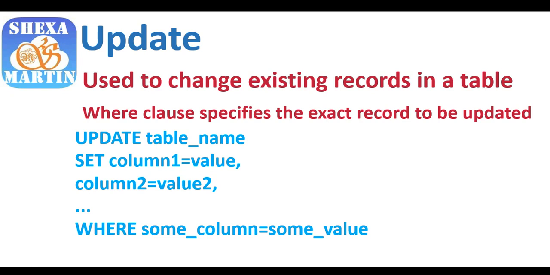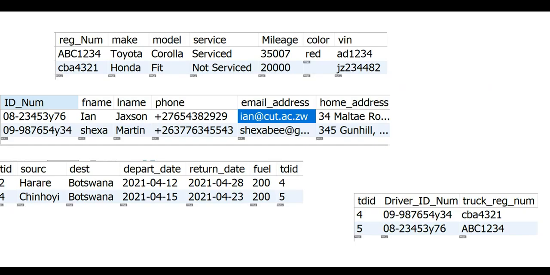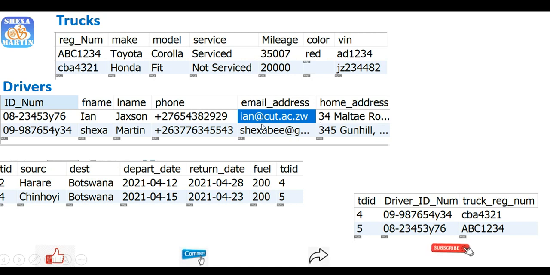But besides, I will show you the records that we've inserted previously, and these are the records for the tracks table, and then the records for drivers are these ones. This one is just highlighted because when I took the snip, I was highlighting this email address, so never mind about it. Then we have trips, and lastly we have truck drivers. So these are the records that we have in our database. I'm sure everybody must have these records. These are the records that we want to manipulate.